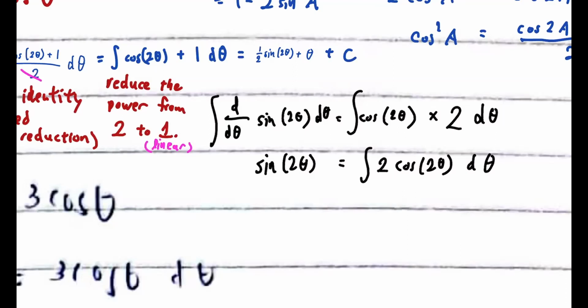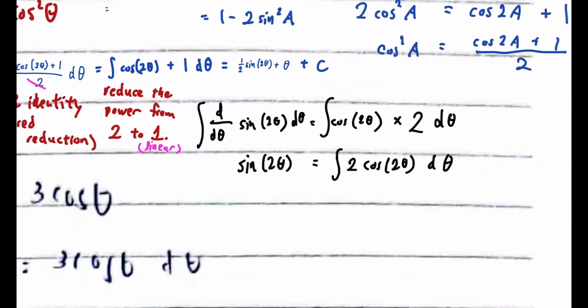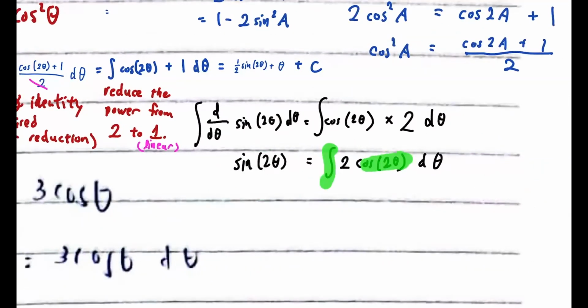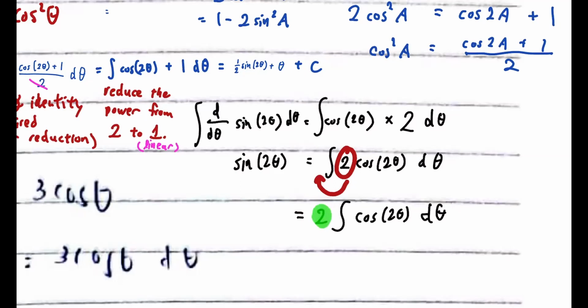Okay, so anyway, you get back sine 2 theta equals 2 times the integral of cos 2 theta d theta. We actually want the integral of cos 2 theta on its own without the 2. What do you do to the 2? Toss it aside. Of course, step by step, you should actually factor out the 2 first. So this will be 2 times the integral of cos 2 theta d theta. But since we have a factor of 2, now we can throw it over to the other side. It becomes times half. Does that make sense?